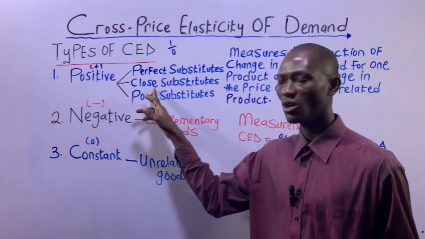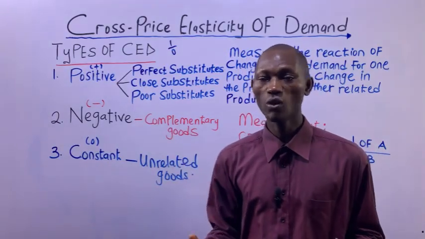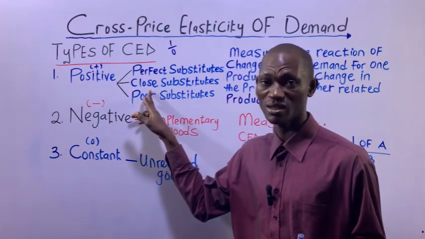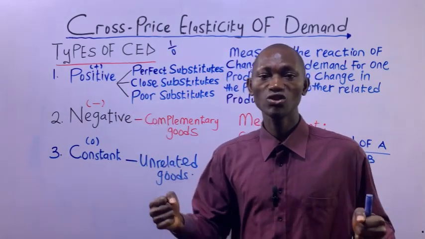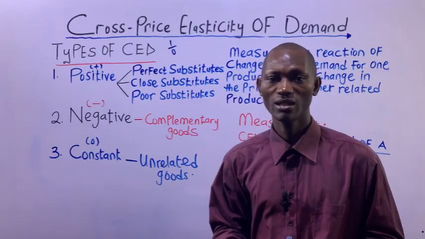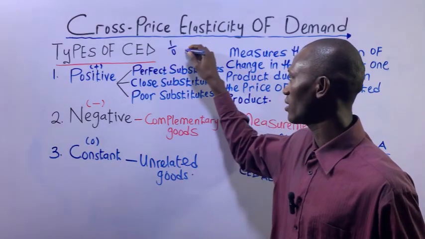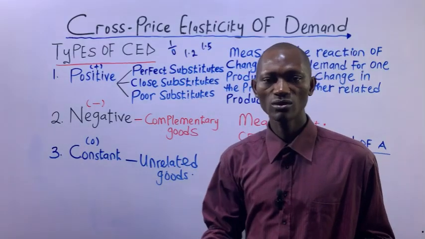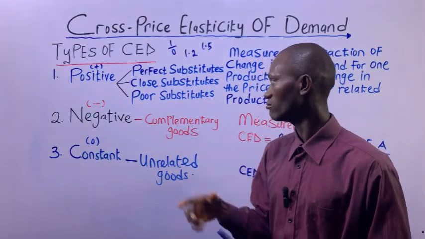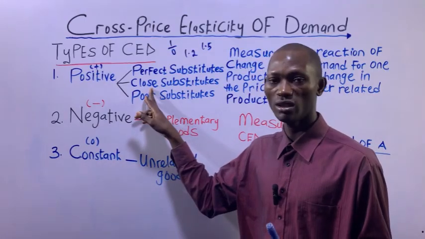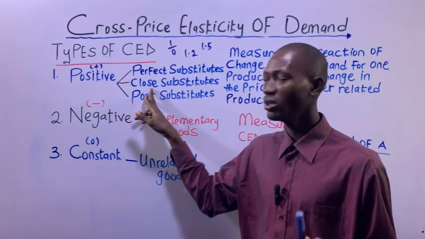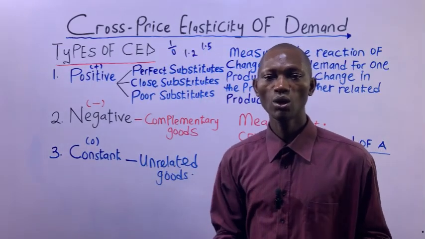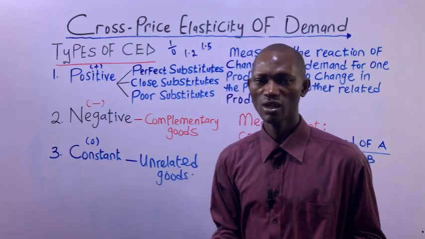And that's considered to be greater than one because the correlation between substitute goods that are close substitutes is considered to be strong and usually very high. So when you have a case of, let's say, 1.2, 1.5, 1.7, 2, and all that, then it's greater than 1. The type of goods that usually have this type of cross price elasticity of demand are considered close substitutes. So I hope that is understood.